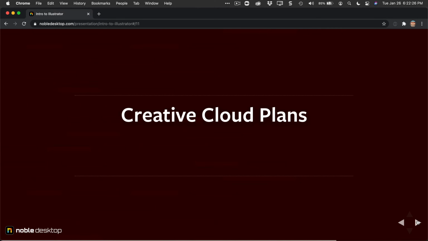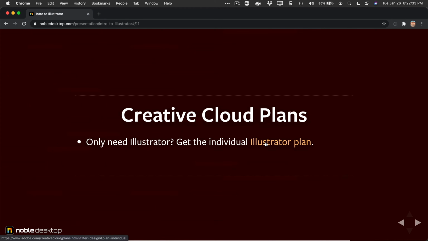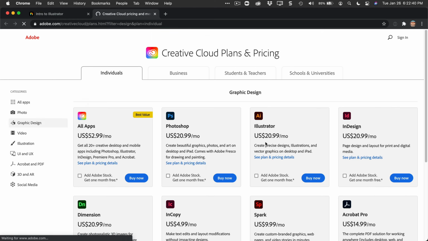So if you're going to purchase Illustrator, just real quickly here, if you just need Illustrator as a single application, if you don't need anything else, you can get Creative Cloud apps as a single app plan. So you can get just Illustrator by itself. Now these are US prices, so if you're outside the US, your prices would be different. But in the US, as of right now, it's basically $21 a month. I think they also charge tax on top of that, but $21 a month. And that's for just Illustrator by itself.